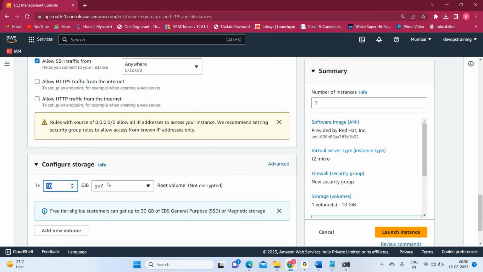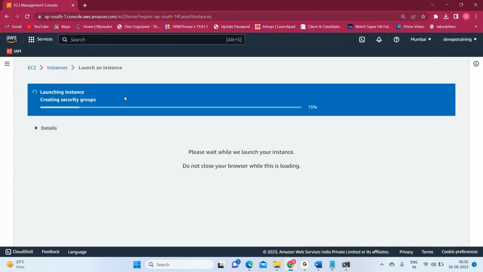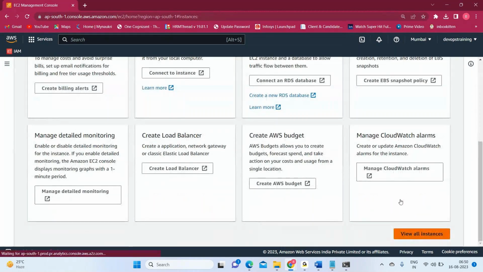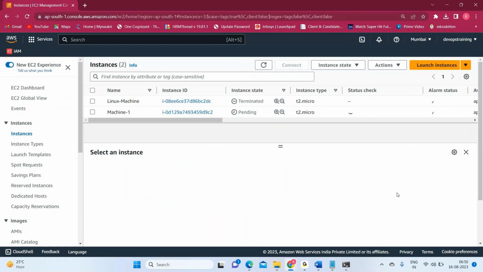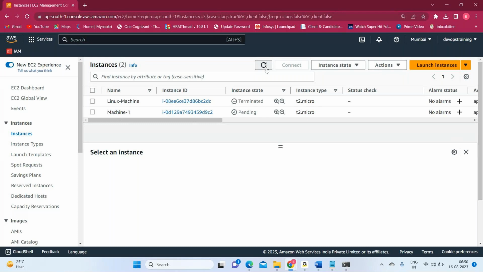Okay, fine. So now the idea is just how to create a machine, how to connect to a machine. In detail about the machine we'll learn; there's a separate class for that where we'll be learning the machine in great detail. Fine. Now success. Machine is success. Scroll down. View all instances. See, one machine is terminating, that is the older one. The second one is pending. It is coming up. Let it come.